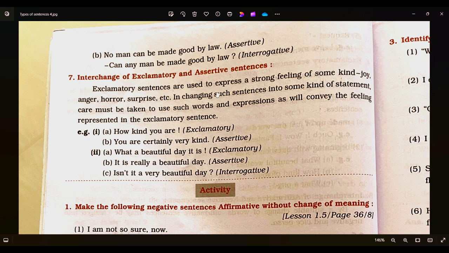Now you see, in exams different types of transformation come. This is just one type of transformation, where one type of sentence is changed into another type. Four types of sentences we have learned in our previous video also, and how to change them into other types of sentences. The other transformations we will make in our new video, and when the time comes I will upload that video also. So for today, in today's class, this is enough.